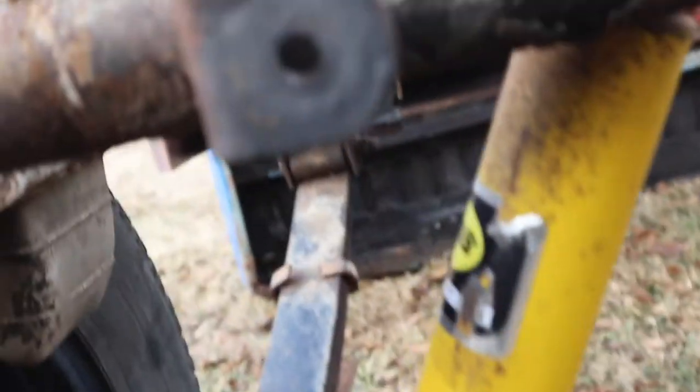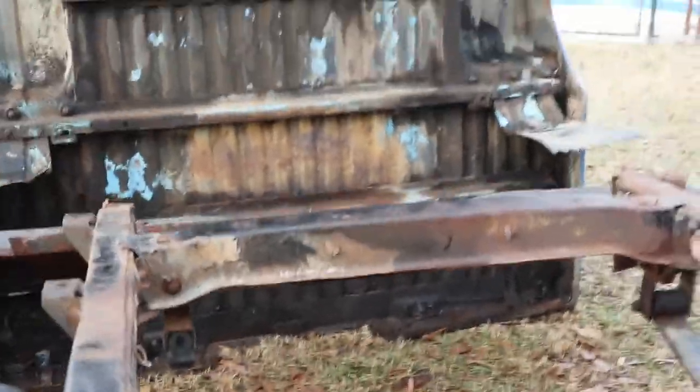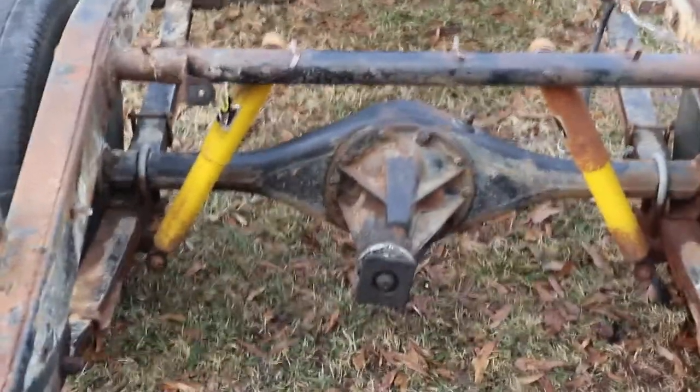Here, these old struts don't look too bad. In fact, they still work fine. My plan was to put new struts on there. I don't know if it needs it.